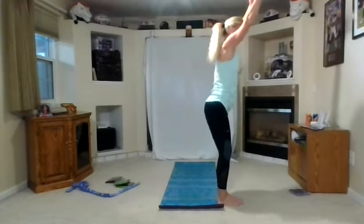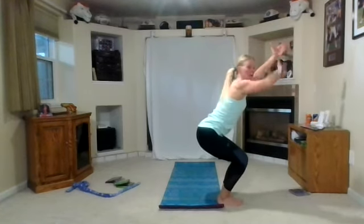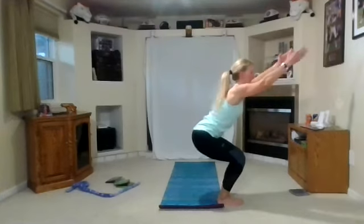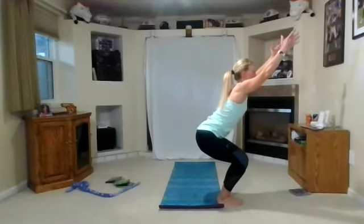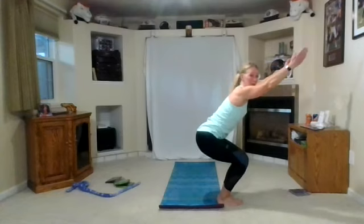Exhale, Utkatasana. Push your hips back. Knees are behind your toes. Look forward. Pull those abs in. Don't start freaking out. You can do this. From here, sit down lower, go right to boat pose. Lift that heart up. Remember, you can grab those thighs, abs in tight, breathe. Lift that heart up.